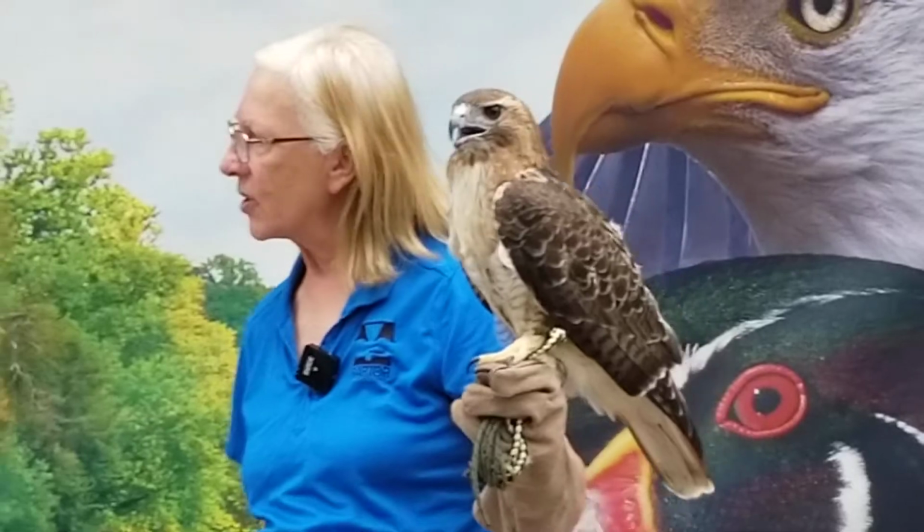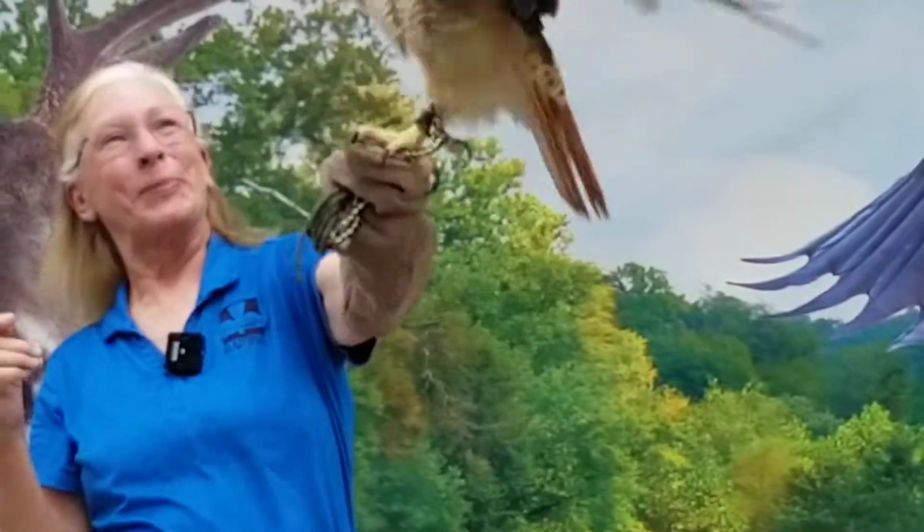Now, look at her legs. What color are they? Yellow. They're yellow, and you can tell that because she doesn't have any feathers on her feet and on her legs. Hawks don't need to be silent. They need to be fast. So she doesn't have those soft feathers. She doesn't have feathers that are fringed on the end. Her feathers are much stiffer because she wants to move very fast and she doesn't care about being quiet.